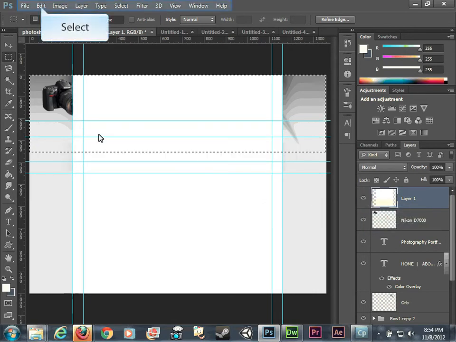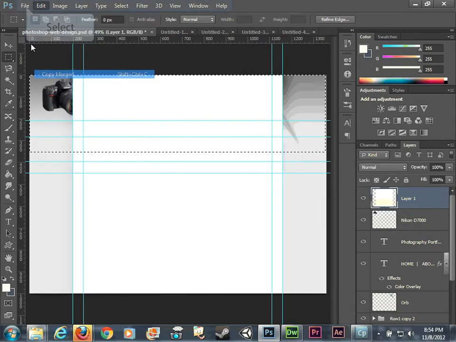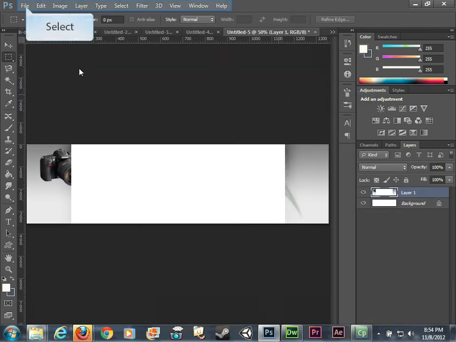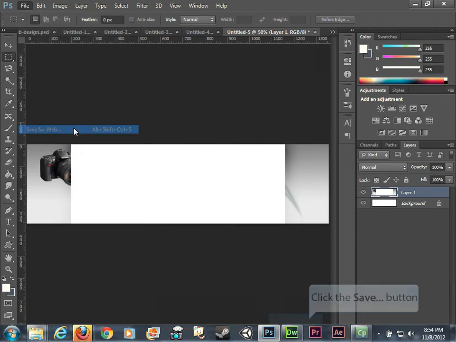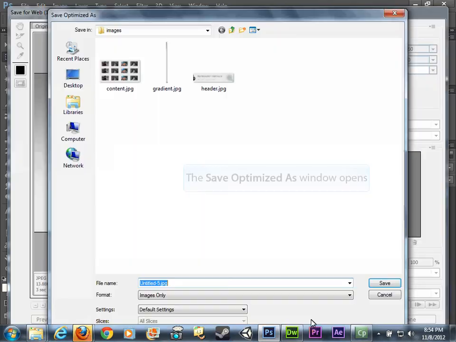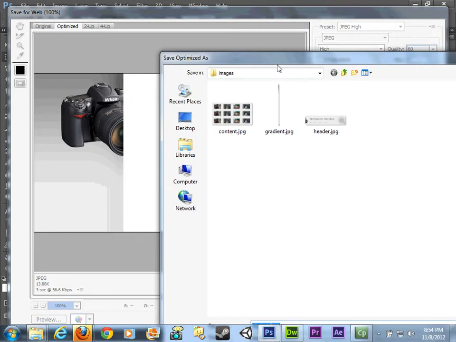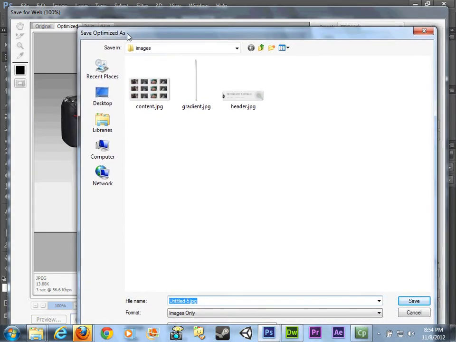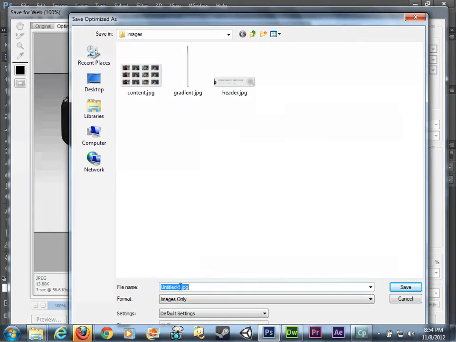All right. So let's do edit, copy merged, file new, click OK, paste this, file, save for web. I can show you the save for web stuff later when you do a 2-up and a 4-up, see the difference between PNG 24 and JPEG and such, and get all your different choices. So let's just do this one, and let's call this one wrapper. Okay, and you'll see why later.